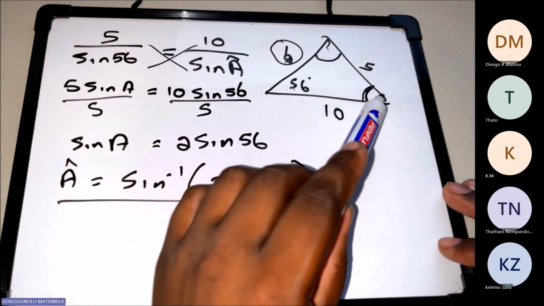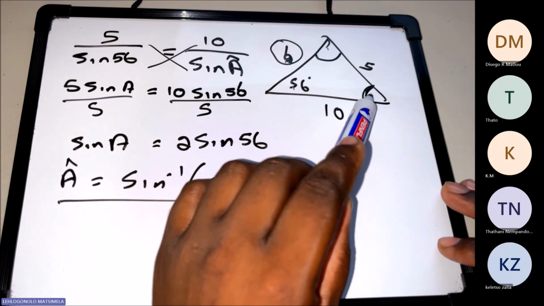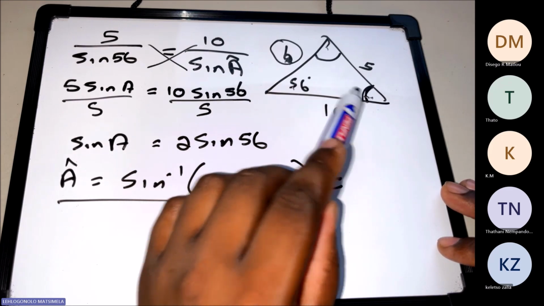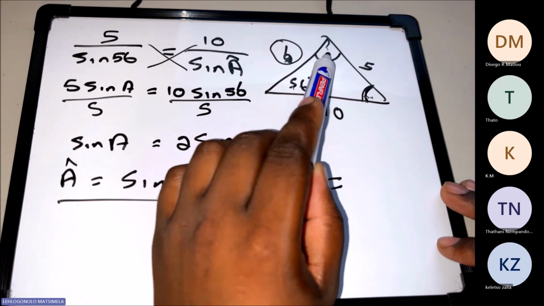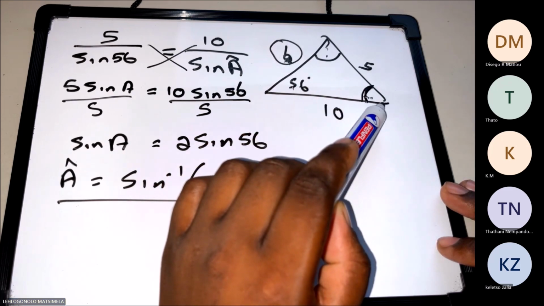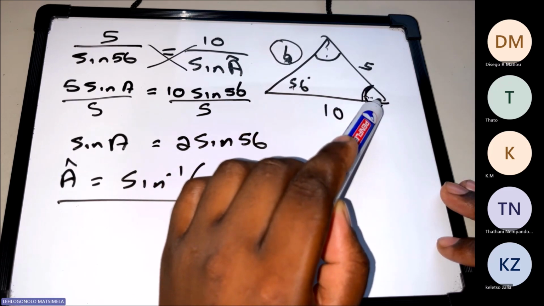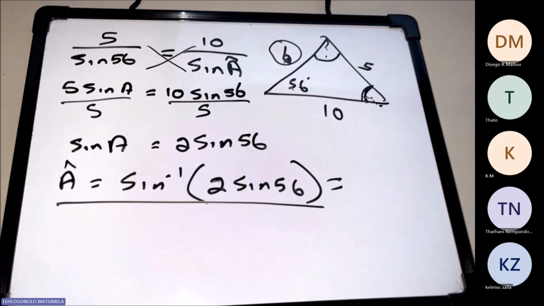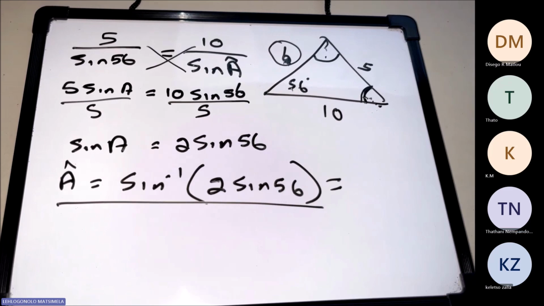So now we can have the last angle here, by saying what? Angle 56 plus the angle we found plus this one, they give us 180. Now let me give you a live example. Let me give you the live example. Now on a live example, we will never go wrong.